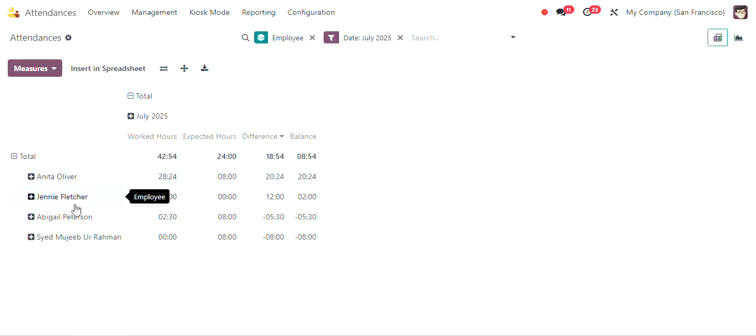Compared to that, Fletcher worked 12 hours where he should have taken leave or shouldn't have worked, yet he still worked 12 hours. So we consider this in difference, which means it is completely overtime. Let's say this is one scenario.